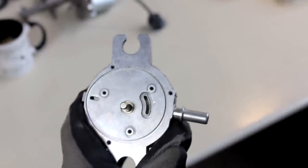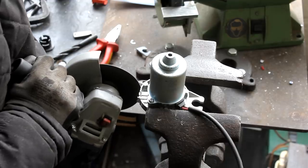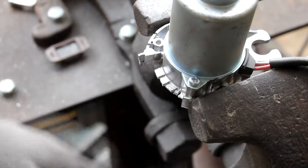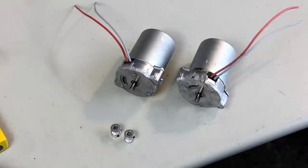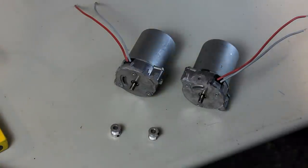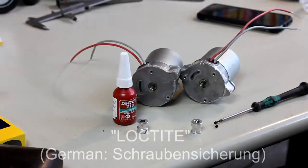The motors come with flanges cast from an aluminium alloy — I suspect intended to power a pump or compressor in some automotive application. I use an angle grinder to cut lots of parallel slits into the unneeded parts of the cast material, then use pliers to pry off the brittle material. Excess material beyond the rear bushing is also cut away to minimize physical dimensions to fit inside the robot's plastic enclosure. The motors have 6mm shafts, so I ordered GT2 pulleys with 16 teeth and a 6mm bore, fastened with 2 small allen screws and glued with a very strong type of Loctite.